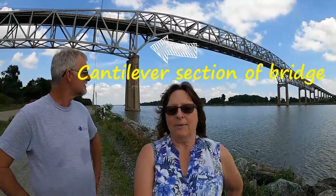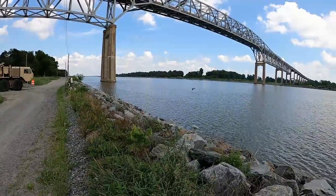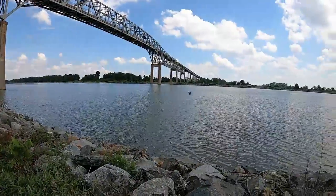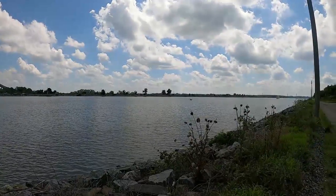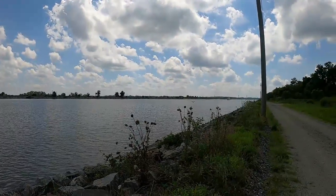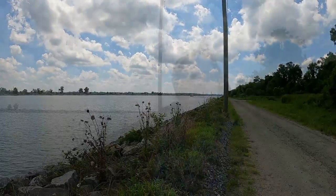I just didn't have my video camera running and thought it was an awesome view, so we had to come back across it today. We weren't quite sure what the military vehicles were doing — maybe a National Guard training exercise. But I did get a good shot of this heron flying over the canal.